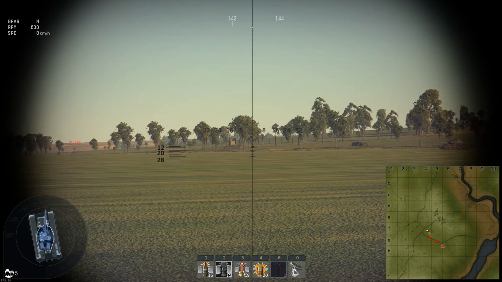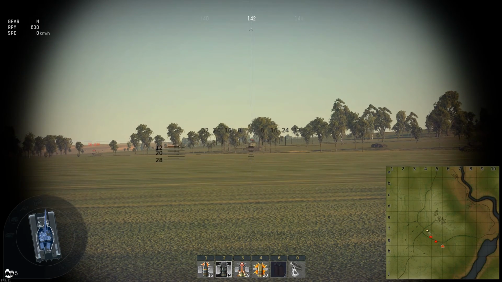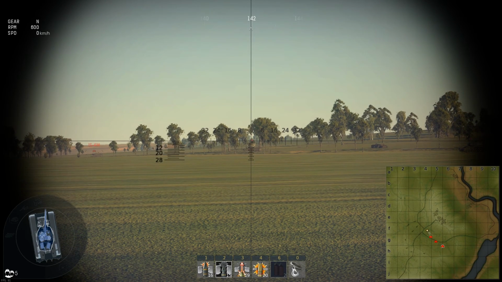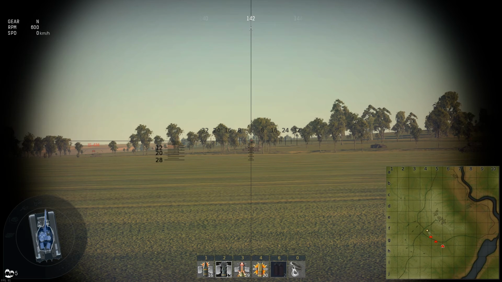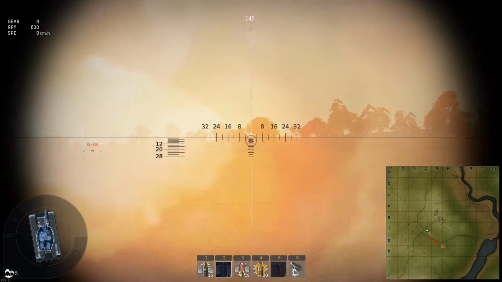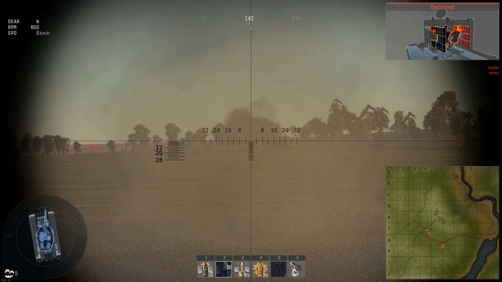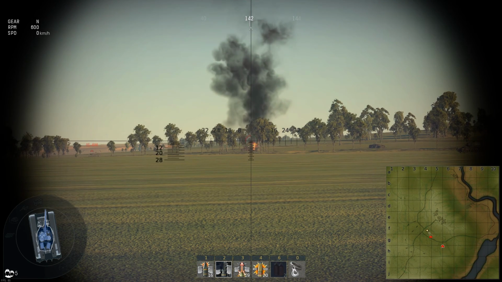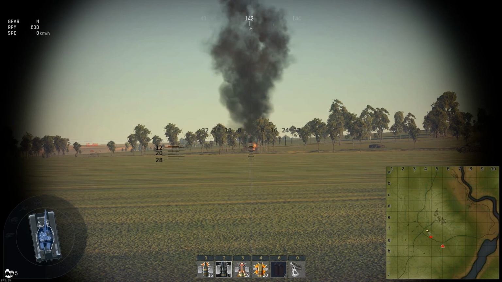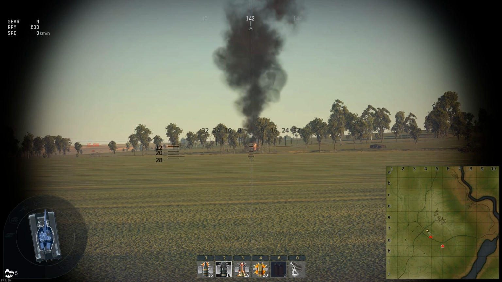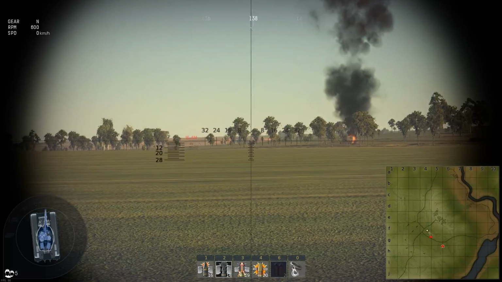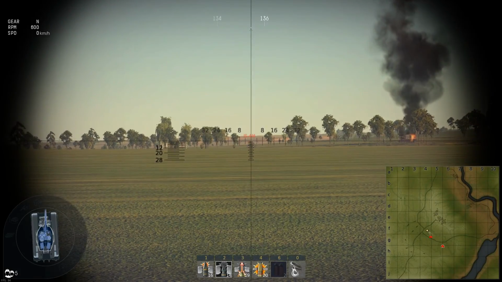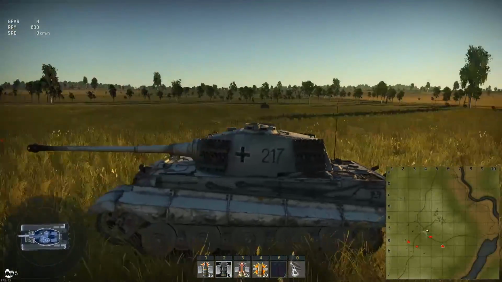If you're good at judging distances, like this KV2, I think it's about 600 meters away. Nah, a little less, probably 500, but we see that it was actually close to about 600 meters away, just because of where the shell landed relative to the vertical post. Really, that's the big parts of ranging.